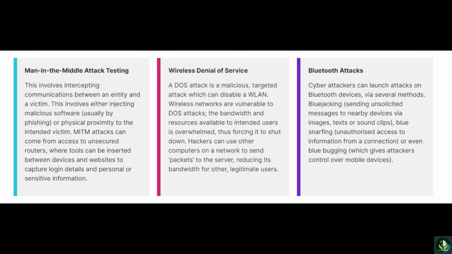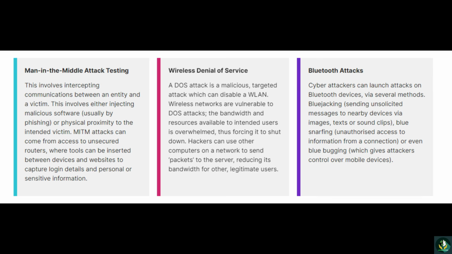Some service attack or test, whatever you say, is man in the middle attack testing, wireless denial of service, Bluetooth attacks. Man in the middle testing involves intercepting communications between an entity and a victim.